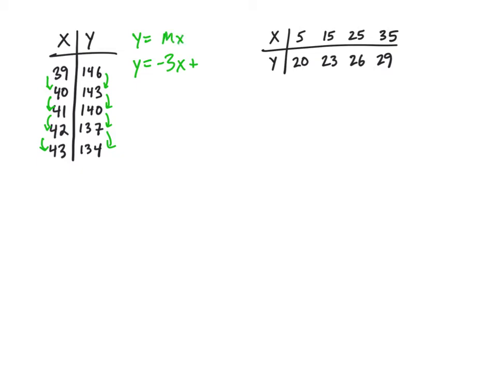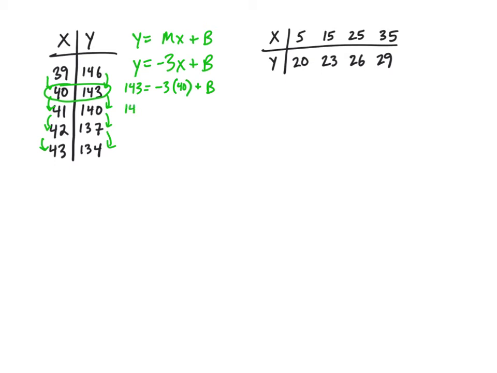What is that beginning value? I don't see it. I don't have my 0. Watch, I'm just going to go ahead and put in a b. Have you ever solved an equation that had 3 variables in it before? Well, if we're trying to solve for b, that just means I need an x and a y to plug in. You go ahead and pick whichever x and y you would like to plug in. As I look at the table, this one looks pretty nice with the 40, a nice even. So I'm going to go ahead and plug in 40 for my x. Keep the slope there. I'm going to go ahead and plug in 143 for the y, my favorite number. And then we can solve for our beginning point, our b value.